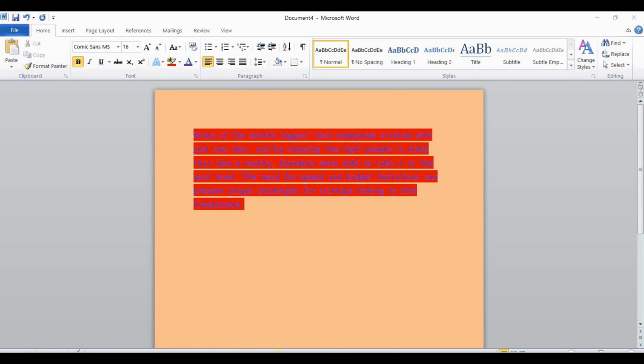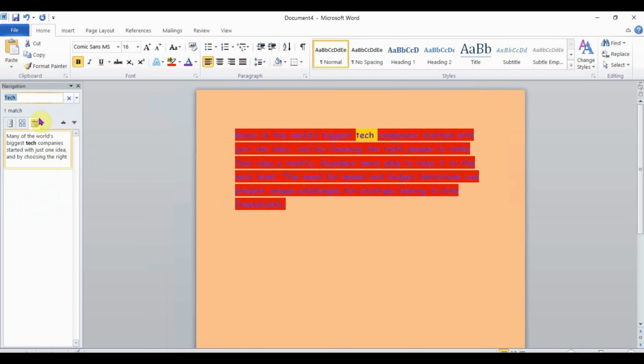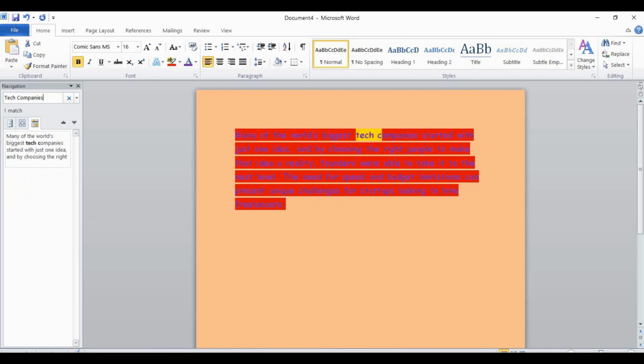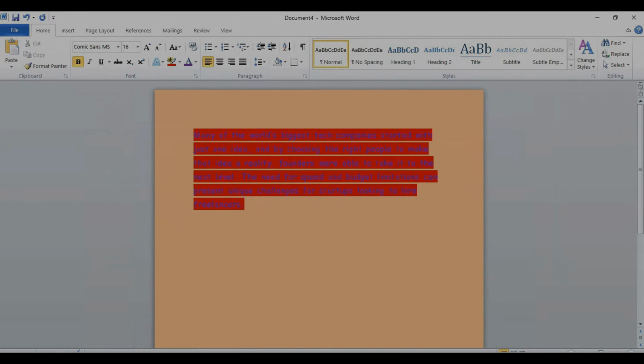Number 8, you can search for specific words inside of Microsoft Word. Now what do I mean? Well, now I have a huge paragraph which I don't want to read, but I want to find the words tech companies. On my keyboard, I can press the shortcut key Ctrl and F, and you'll see something that comes up like this. Now I can just type in the words tech companies, and you can see that it is highlighted where it is. Now that's going to make our work a lot easier.